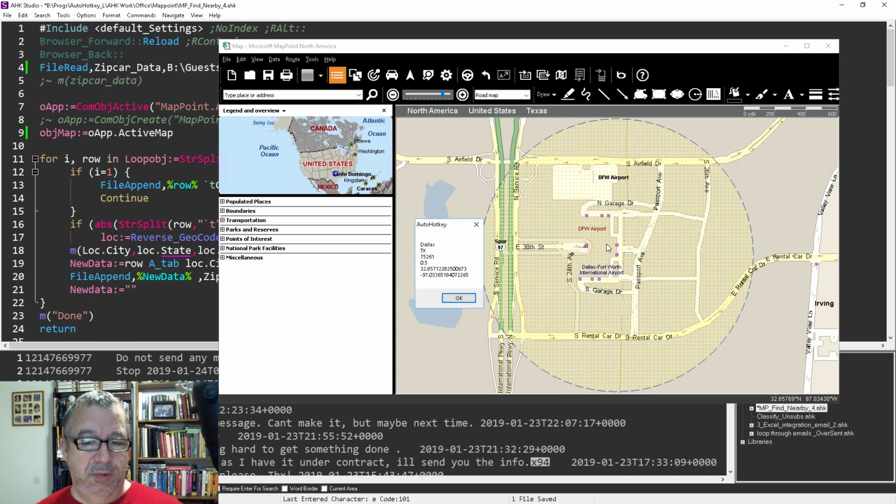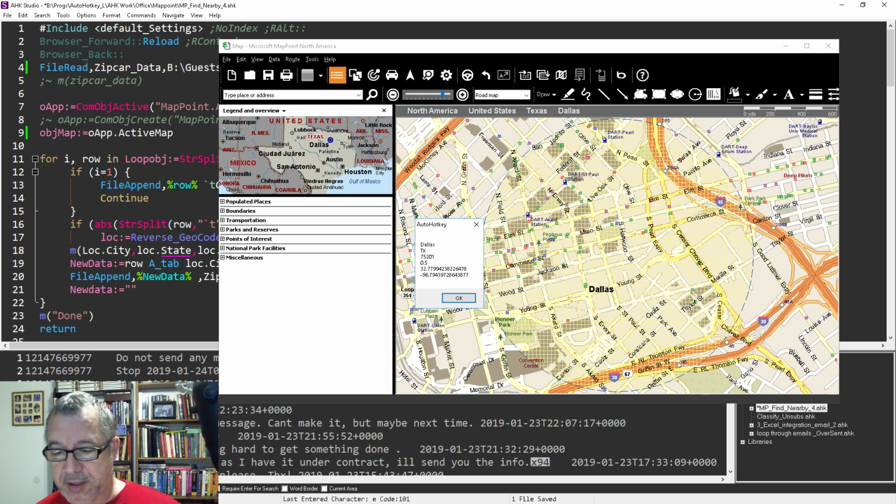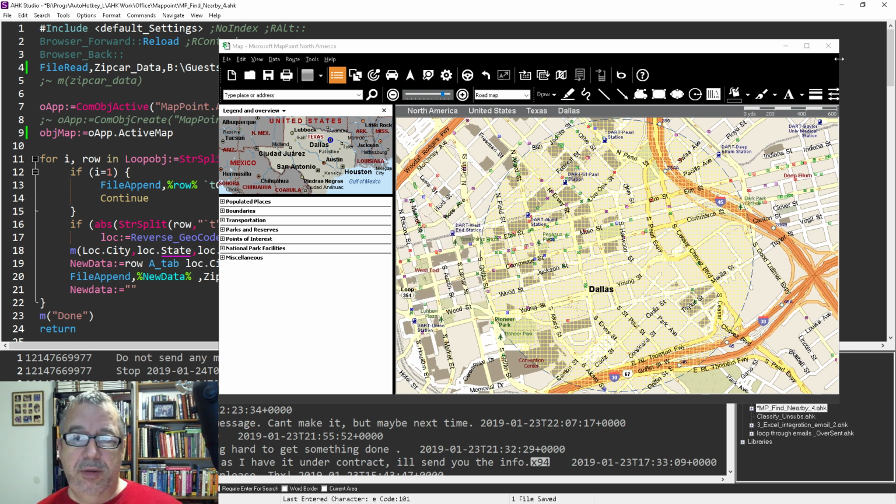So it just did one apparently, and it's one of these little dots, right? I'm not sure which one. It's probably the one right here in the center. It is the one that it used, and it was in Dallas, Texas. It's actually pretty close to my house. It's the DFW airport. Let's go to the next one and see. Oh, still the same one. There might be a bunch in a row. Yeah, I should have looked at the data. Oh, there we go. Now it's still Dallas, but we've moved the location. So anyway, it goes through the entire list and writes it all for me. Let me exit out of this and close this.